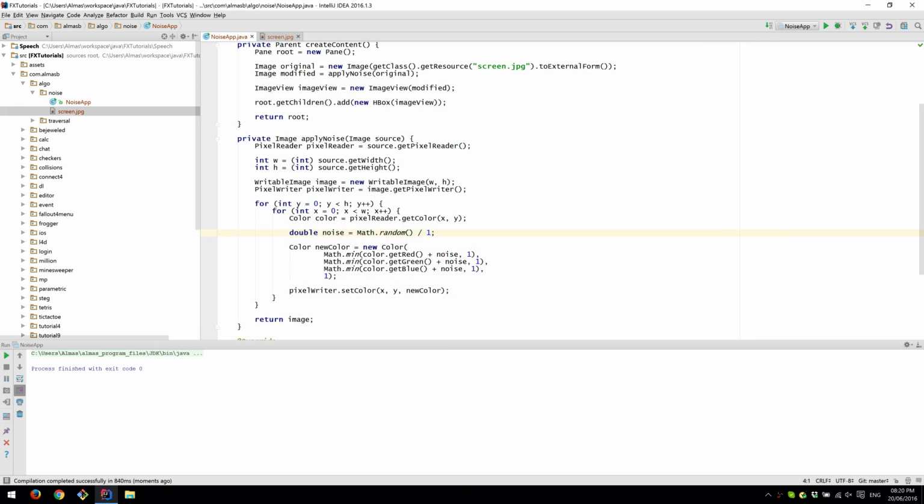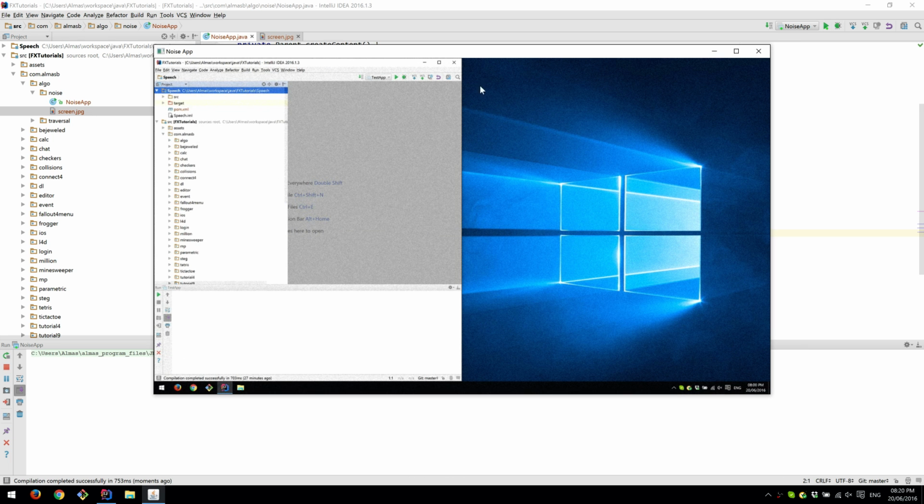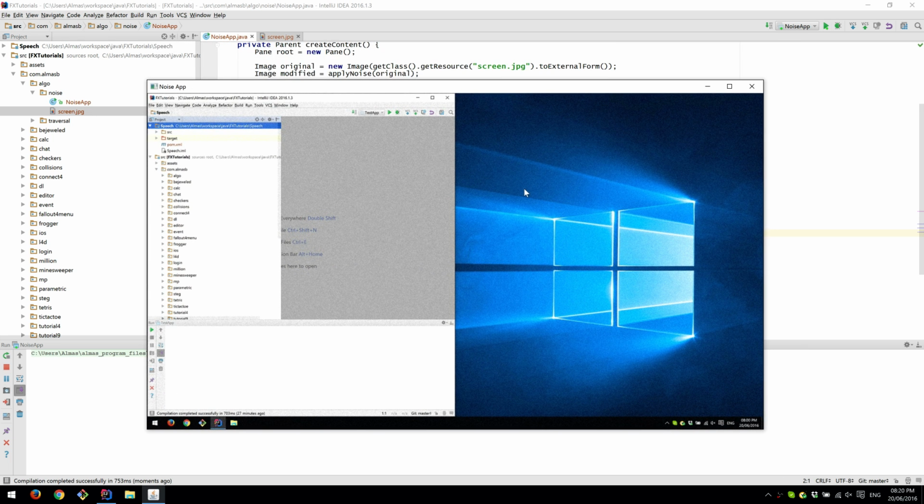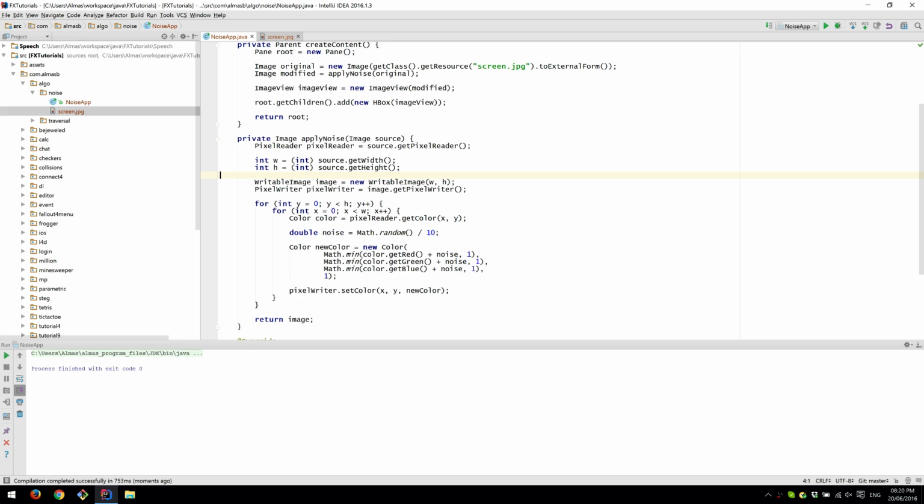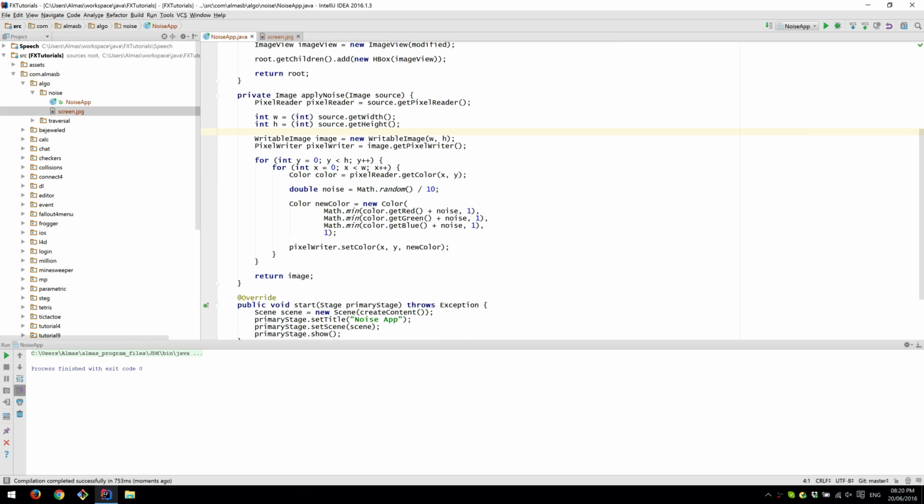If you make it greater, so essentially making the whole value smaller, then you'll get a better looking image because the value of the noise will be small. If you want, isolate this into some sort of method which takes a noise value and then returns whatever you need to return, whether the image or the image data, and then work with that.